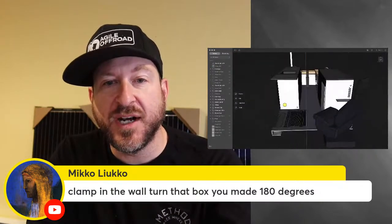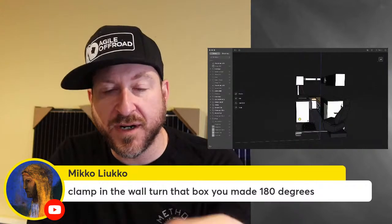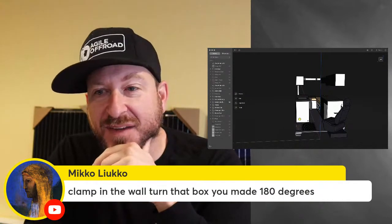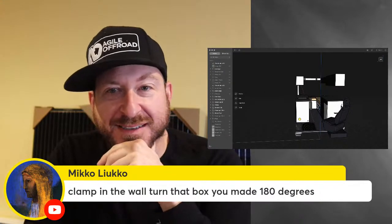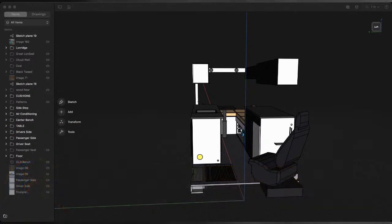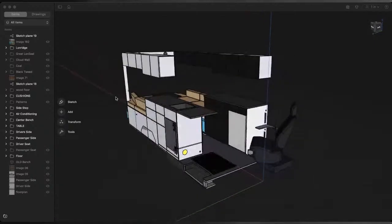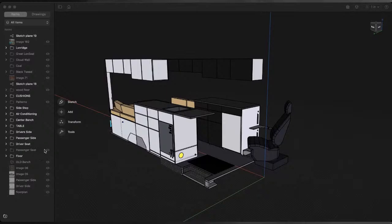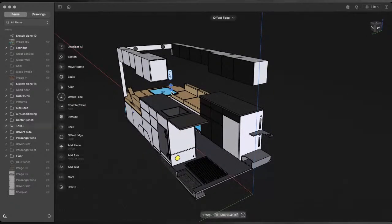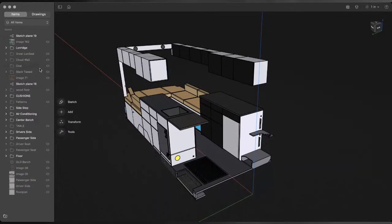So what I'm going to do is take each area and we're going to start very simply. We're going to take a lot of stuff out. If you guys can see this area over on the left, the panel that kind of dictates all of the layers, we are going to start. So this is the passenger seat, which is gone. The driver's seat, let's get rid of that. The table, which is right here, we're going to take that out so that you don't see it. We're going to take away the cushions because you don't need to see that. Now, when I take away the cushions, you're going to see something pretty cool here.